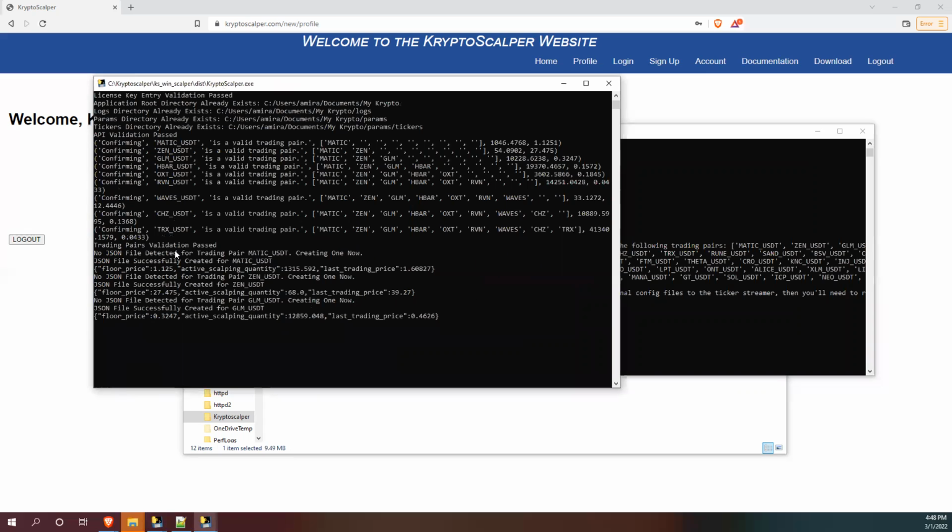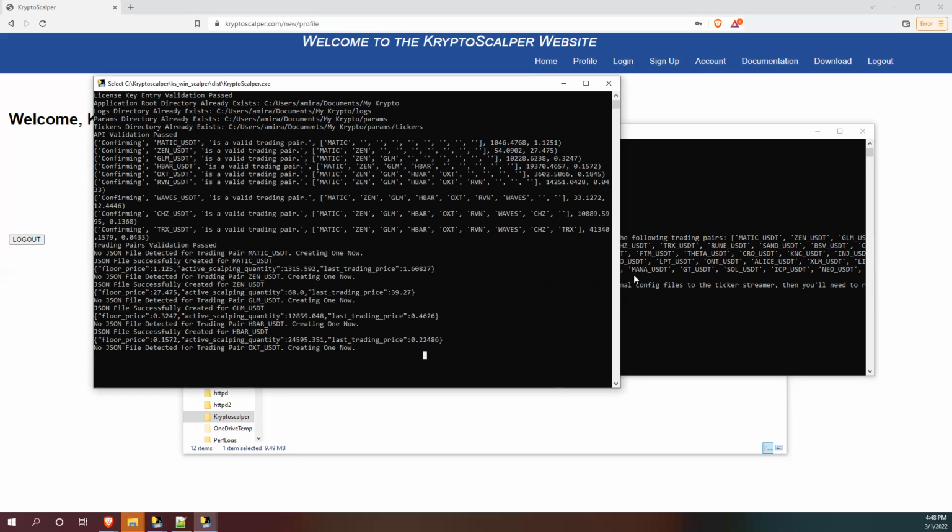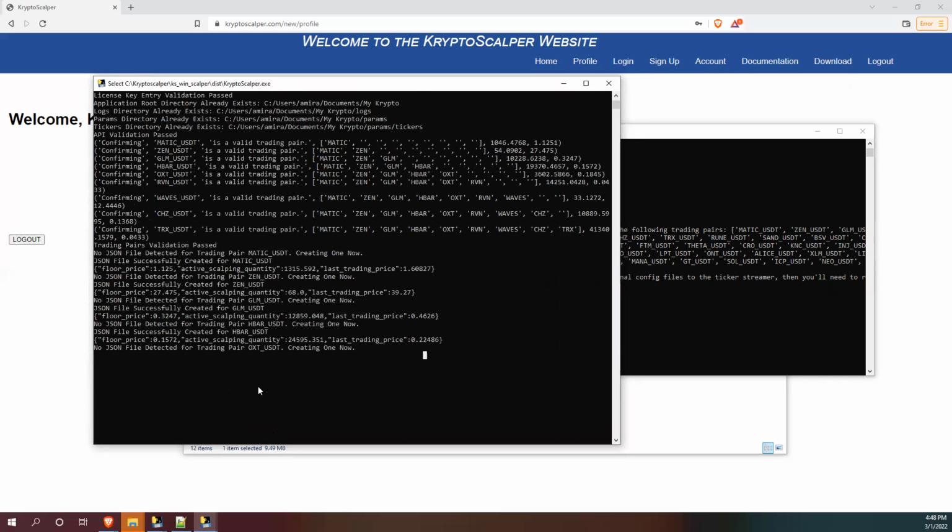Here, for the very first time, it's stating that there's no JSON parameter files found, so it's going ahead and creating one, and it's using the parameters from our config file. Remember, once these parameter files are created, whatever quantity and floor is in the config file is going to be ignored. So it's going through one at a time, adding the parameters.